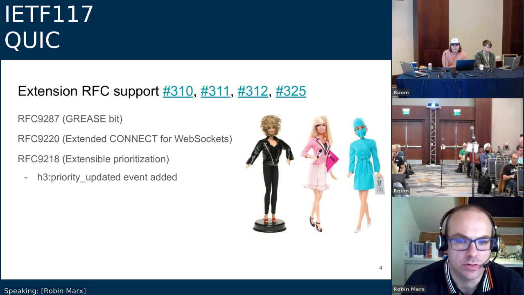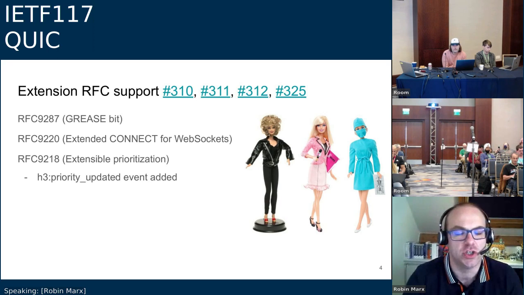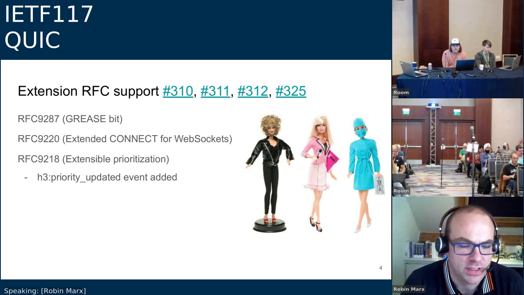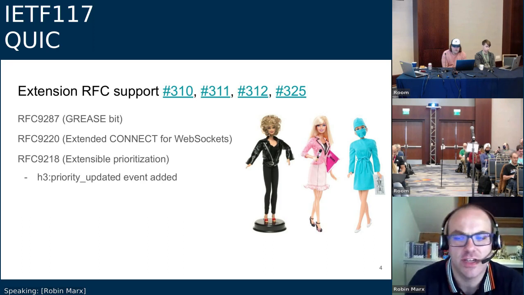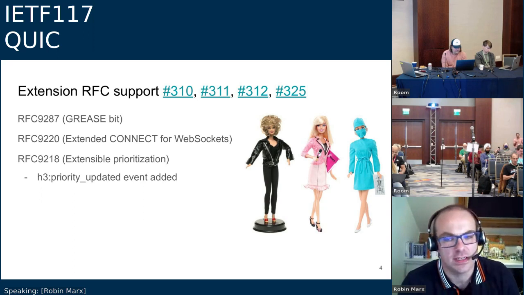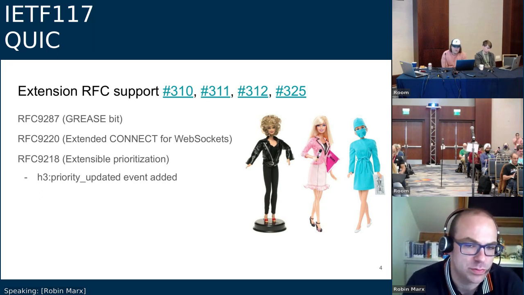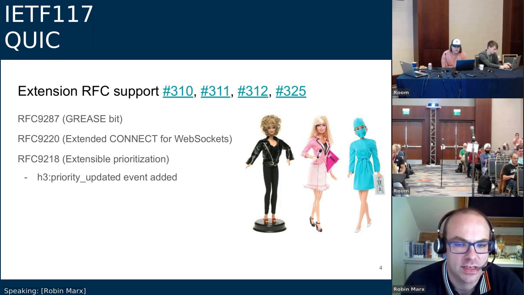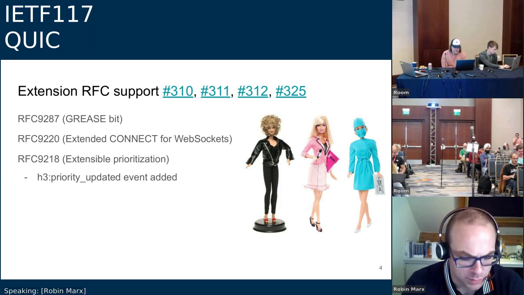Then, in regards to the RFCs that we now added, as we agreed upon last time, we would add everything up to and including the RFCs that were finalized in 2022. So, for example, we have the GREASE bit extension, we have the extended CONNECT for WebSockets and HTTP/3, and then we have the extensible prioritization for HTTP/3, helped by our Battlefield triage Barbie on the right. All of these were relatively straightforward to put into QLog, very minor changes. One thing we did add explicitly for the prioritization one is to have a separate priority updated event, even though most of that can be inferred from other things that we log. It's always nice to have a separate event for these kinds of things. I think most people would agree.